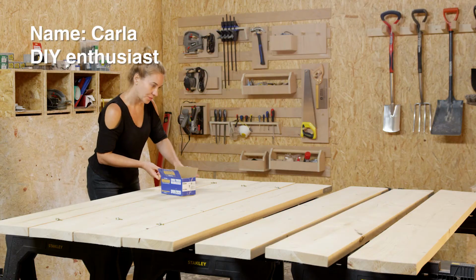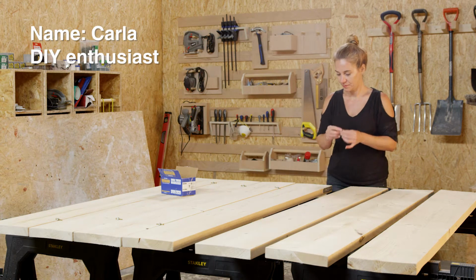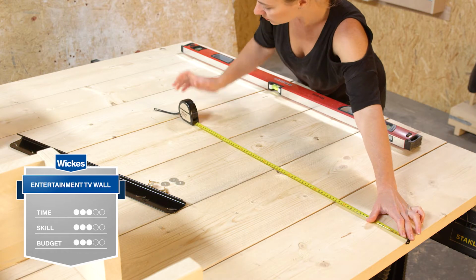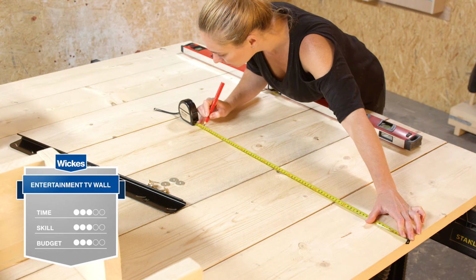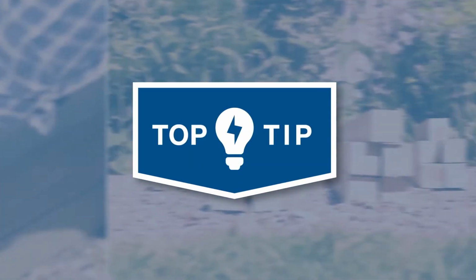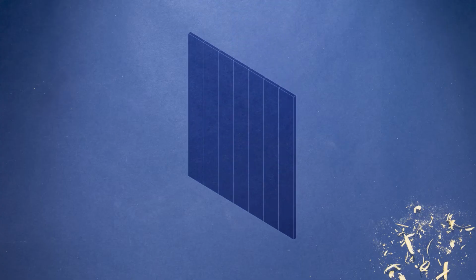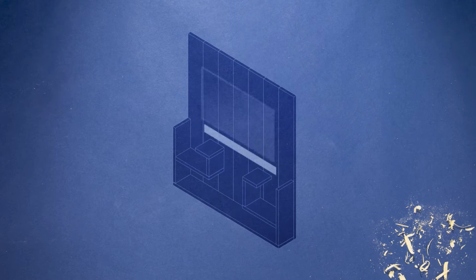In this video, Carla, a DIY enthusiast, is going to show you how to build an entertainment wall unit. The materials for this project are all available from Wickes and will take a DIYer with moderate skill approximately a day to build. Look out for this icon during the video for our DIY top tips. Find the complete tools and materials at the end of this video, or visit the Ideas and Advice Hub at wickes.co.uk for a step-by-step guide and more inspiration.